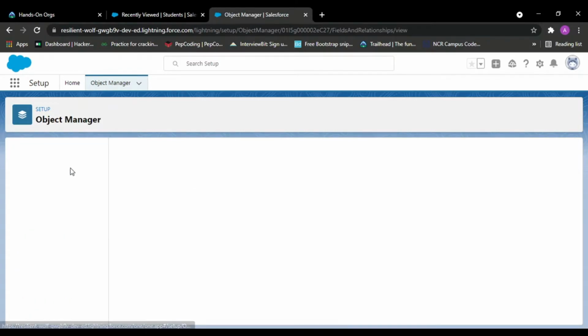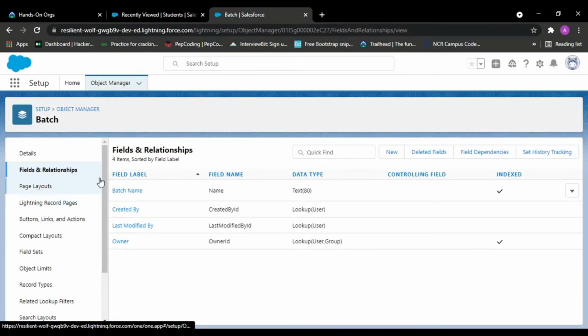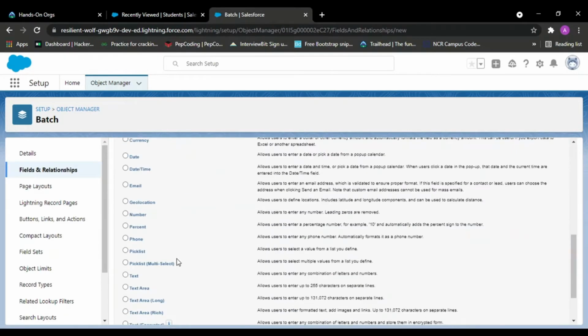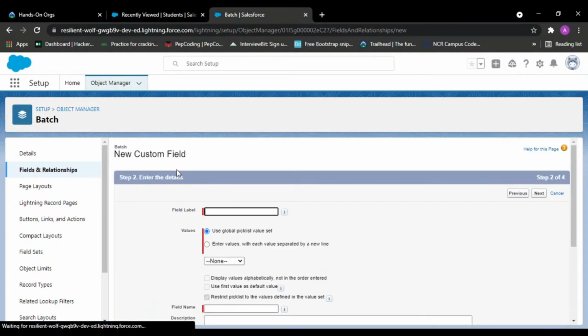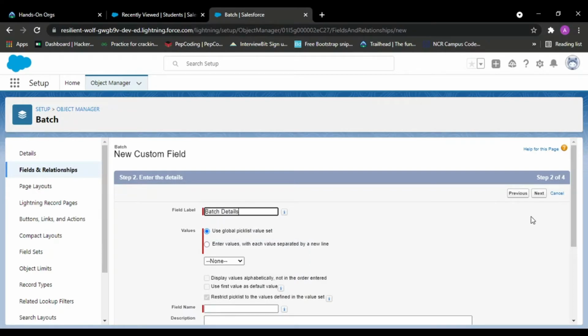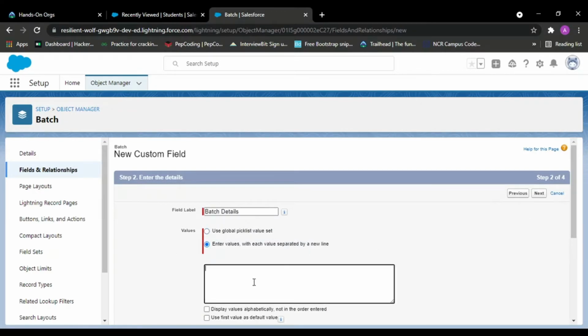So in a batch, I would be creating a pick list first for the type of batch that college should have. So I would be entering my custom values, and we have discussed the global pick list as well.